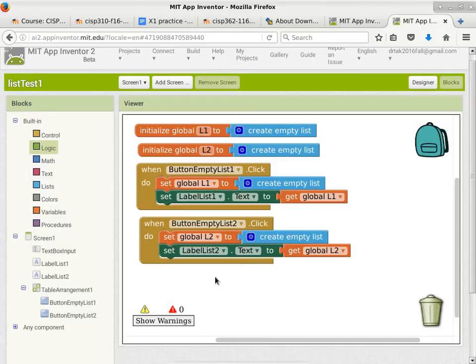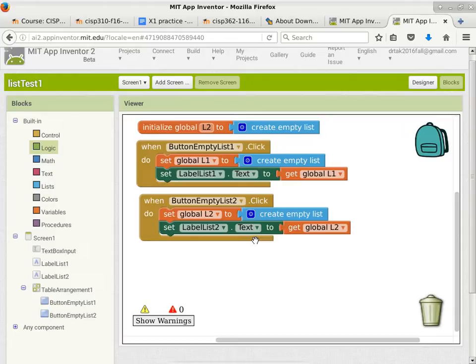And what we'll do next is, okay, creating empty lists is not very exciting. So we want to be able to add something to a list. And I want to start with something simple, just adding text. Whatever the text box has, add that to a list. Append it to the end of the list. Or better yet, we'll be able to control where we want to insert into a list.